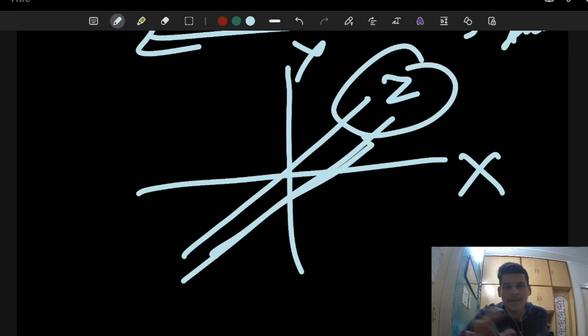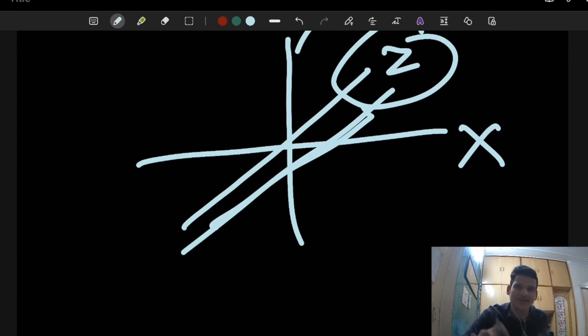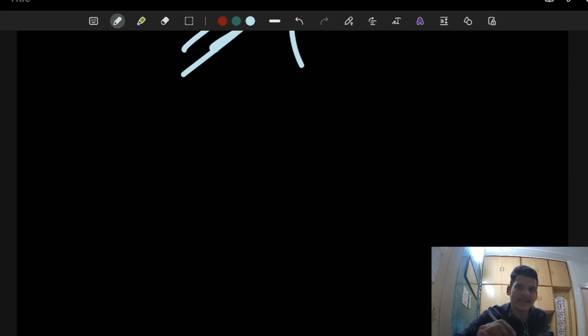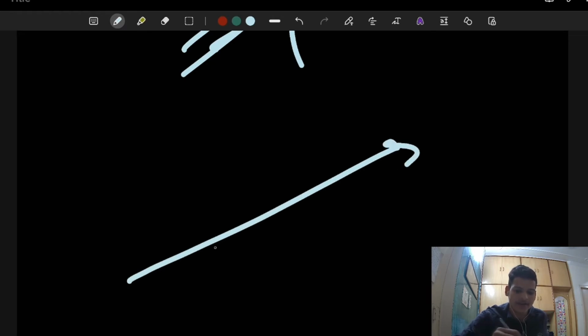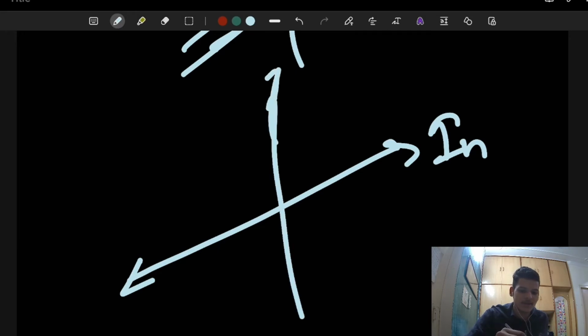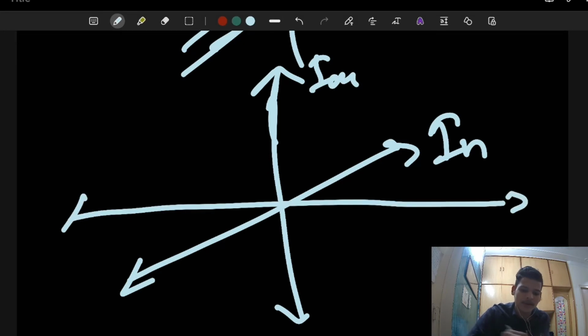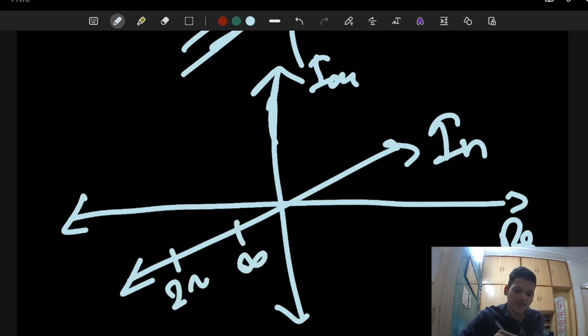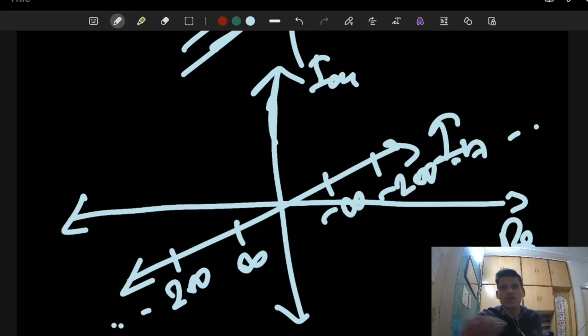You may call me mad, okay, before you click off in a fit of rage, just hear me out, okay? Basically what I'm saying is that our third axis over here, the z-axis, is our infinity axis. You can name it better, I know, but I just basically want to present my theory. And basically what this infinity axis will have is the numbers from infinity, 2 infinity, minus 2 infinity, and so on and so forth. The rest of the axes will remain exactly the same. But you see where I'm going with this?